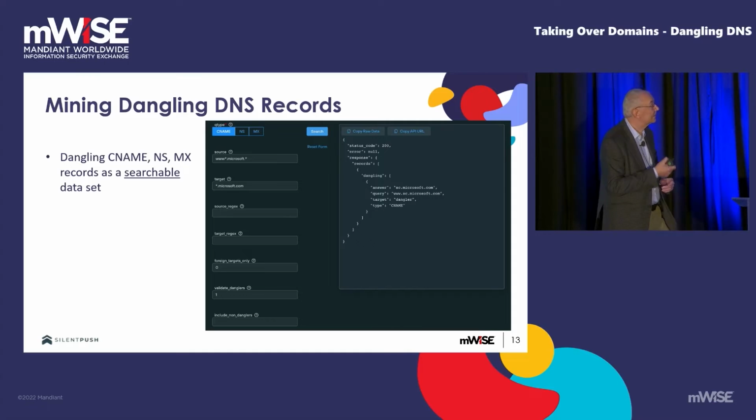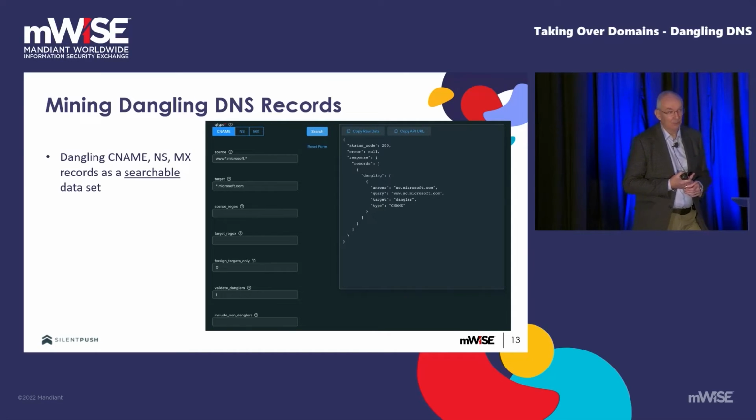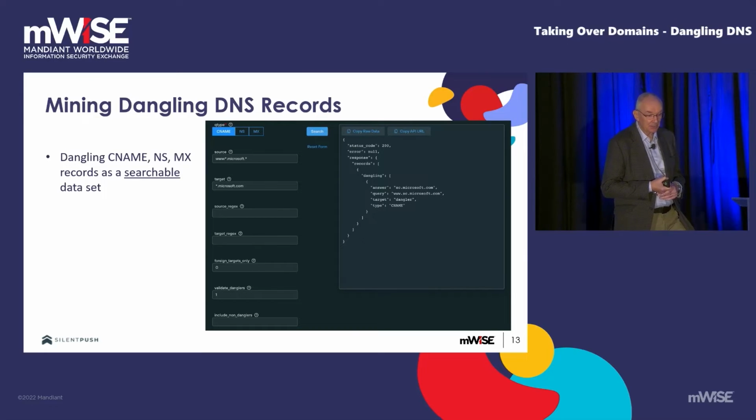So as Ken mentioned, we have this toolkit available in our community edition, and you can sign up and you can use this to do a few spot checks of your own domains and things like that. So it's a very easy way of doing auditing and continuous auditing of these dangling records. Because there's a very simple mitigation, and we'll look at that at the end here. There's a very, very simple mitigation for this problem.